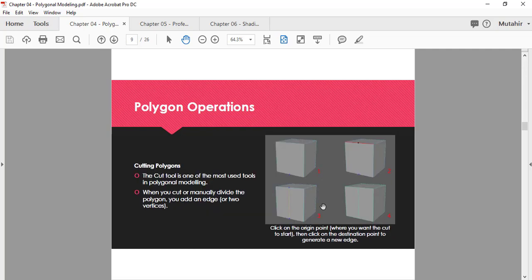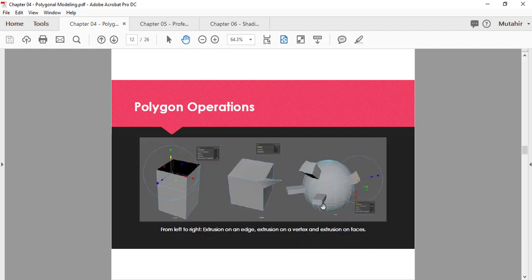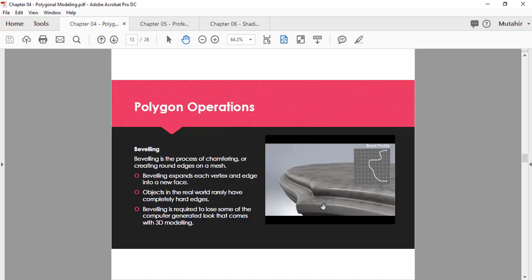From here onwards, they're all polygon operations, and these are the stuff that you've been doing in the lab. Even if you don't listen to this video, you should be able to know your stuff clearly if you've been doing a lot of Maya modeling. But to help you with things, I'll just talk a bit about this. Beveling is quite important. So focus on beveling. I know some of you don't do beveling, even though I encourage you to do it during the piano modeling. But yeah, beveling is what you need to focus on.